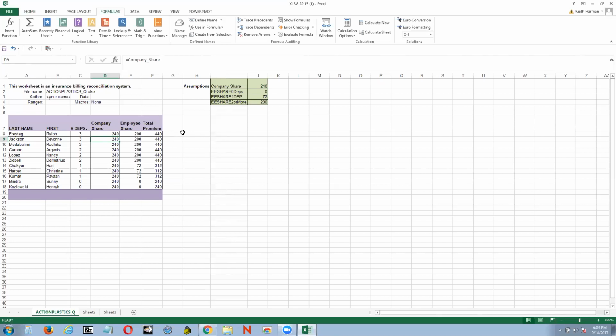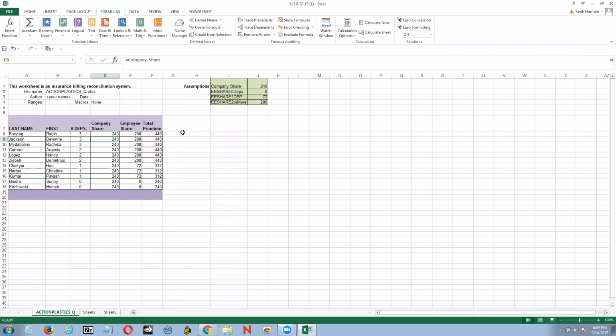The value is down here in the processing area, down in the table, but up above in the formula area, it shows up as company share. That's why using the name manager is such an advantage, because you're not disoriented by cell referencing. You've got variables that you're working with. Does that make sense? It takes a little bit of extra time to do that, but it always is in your best interest.